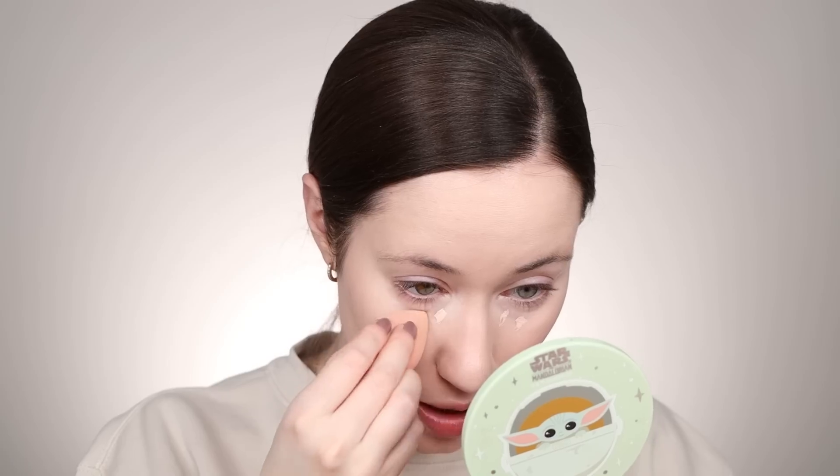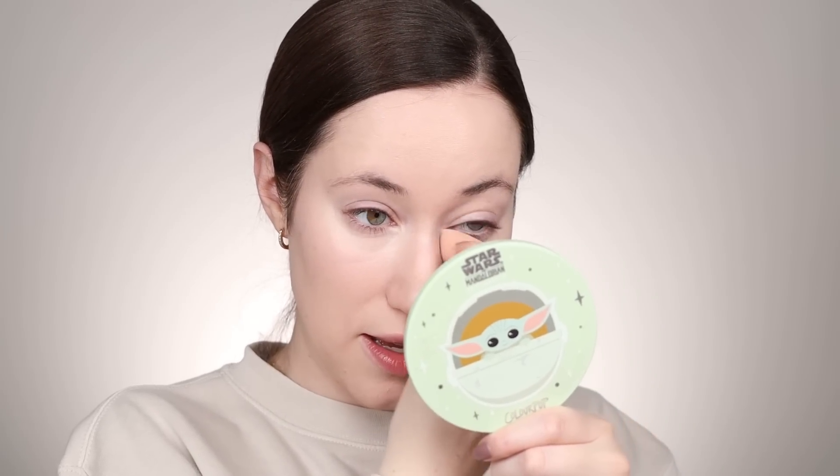I'm debating whether or not to wear concealer on top, but I feel like I should because that's how I would use it. I'm going to do a tiny bit of my Charlotte Tilbury concealer — I don't need that much at all now that I have the corrector on. I'm just going to take my sponge to blend the concealer out on top of that corrector. When you layer concealer on top, it's even more of a brightening situation — it looks really nice actually.